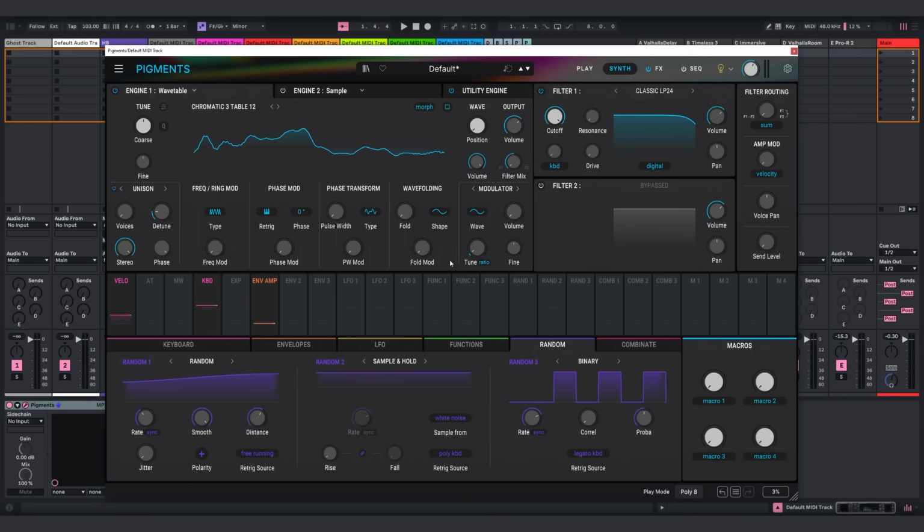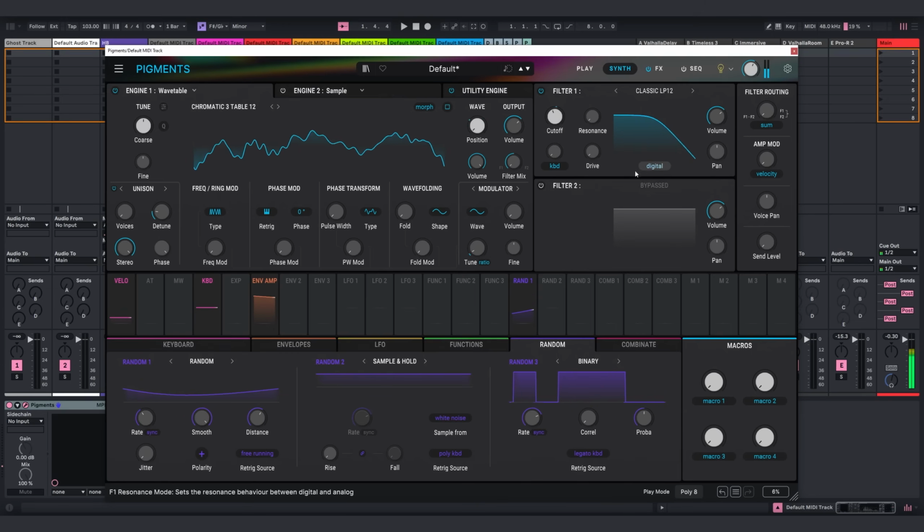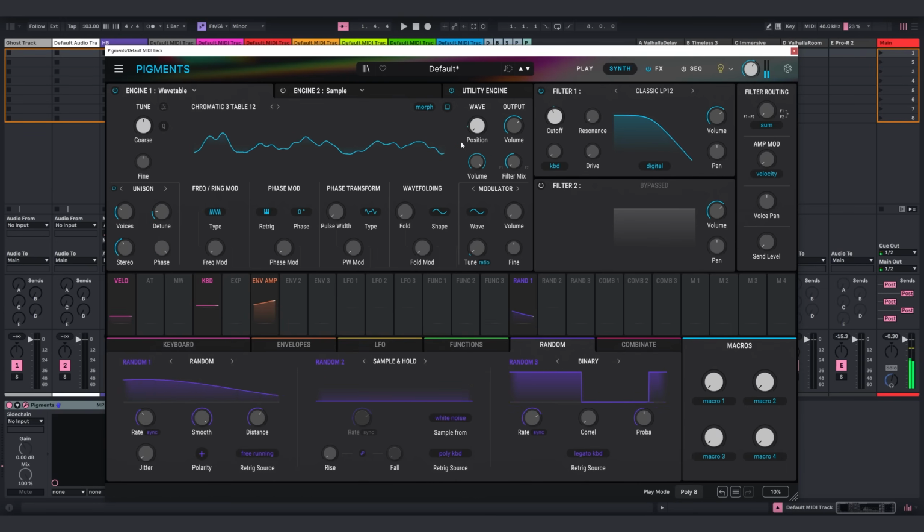Okay, now that's good. Now we can use that on both the position here. I'll go ahead and adjust the amount as necessary. And I'll also drag it onto the cutoff. I'll lower down the cutoff and switch this filter from LP24 to LP12 by clicking the left-hand arrow. And now you can hear that we have some motion, some movement on that wavetable. That's really nice. We can add some voices of unison here. Maybe lower down the stereo spread. Very nice. I like that. Okay, we're off to a good start here.